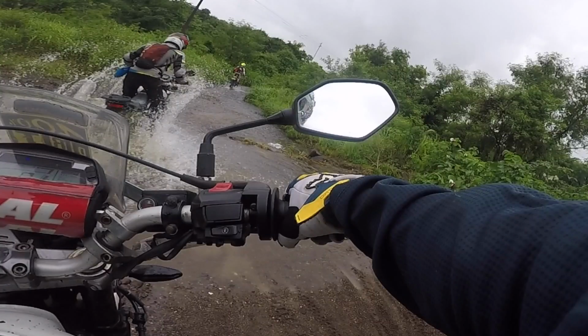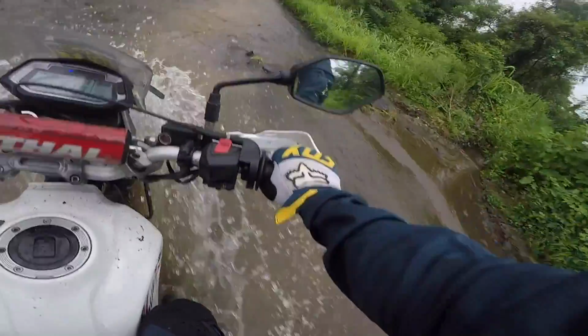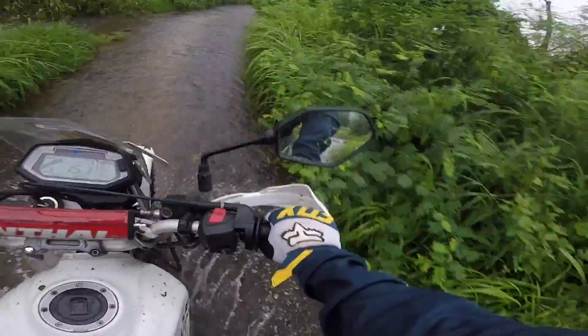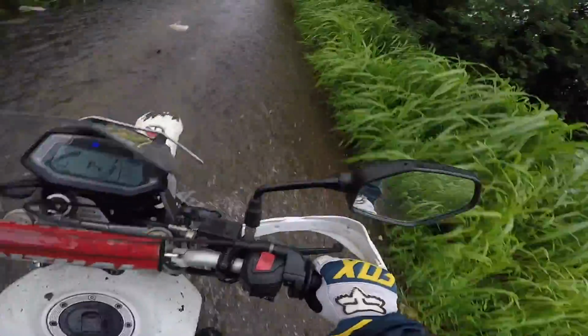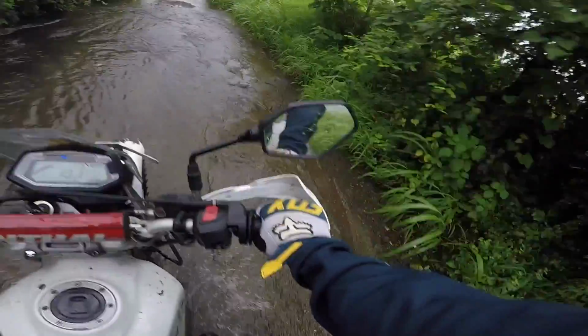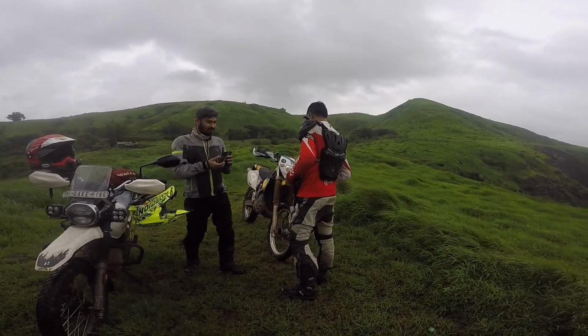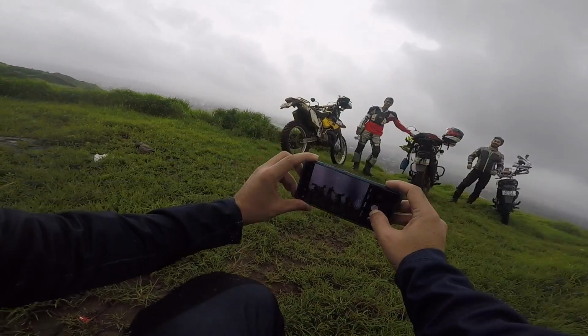Oh, nice. We seem to be finding our riding rhythm now. And now that I've spent some time on the Xpulse, I'm kind of getting used to how I stand on the pegs and how the bike fits while I'm riding. Well, we seem to have climbed midway, so it's time to take a break and maybe feed some pictures to Insta. Oh man, what a click.